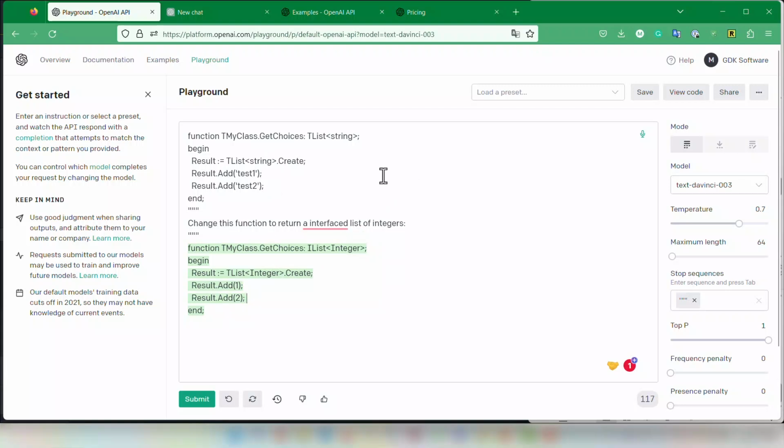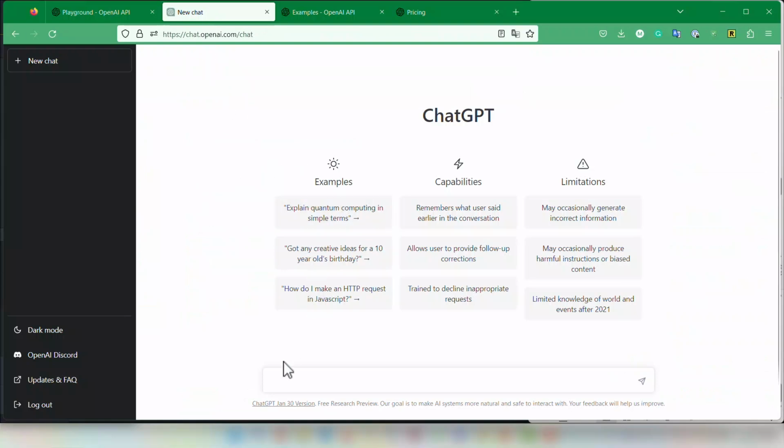Okay, now let's go one step further and create an OpenAI connector in Delphi. And why not use OpenAI itself to help me with that? So for this, let's use the ChatGPT functionality so you can see how that works. But basically, we could put this in here, of course, as well. So I'd like to program against interfaces. So let's ask the following.